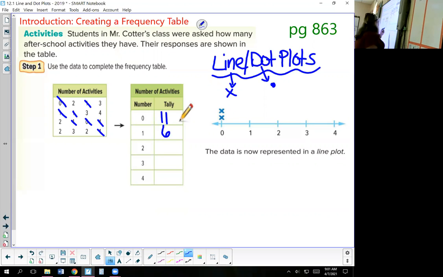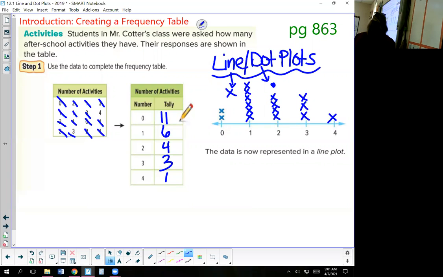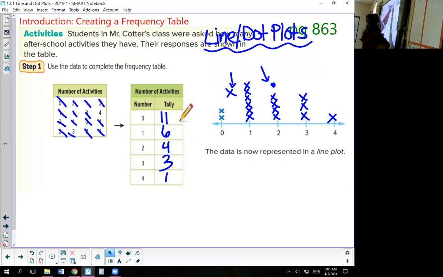So then what would I put over here? I would put how many x's? I would put 6. 1, 2, 3, 4, 5, 6. Okay, how many 2's do I have? Same thing. We're taking this data. 1, 2, 3, 4. 1, 2, 3, 4. And we're making it look really, really organized. Okay, next one is 3. I have 3 3's. 1, 2, 3, and 1, 4. And I probably should not have this that close. There we go.